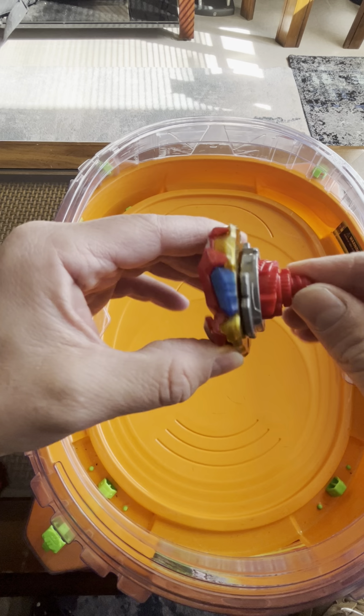Let it rip. Can we get a burst? All right. Turbo Achilles with a stamina survivor finish, and those turbo blades were activated. Now we are going to just go full to the top. Okay, fully extended out. 3, 2, 1. Let it rip.